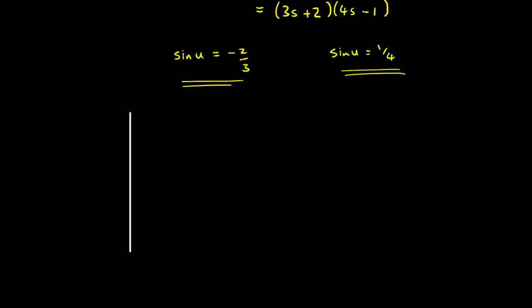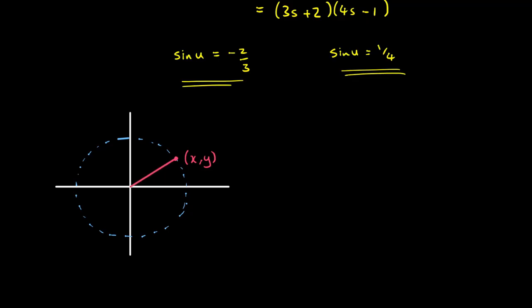So sine and cos come from this idea of the unit circle. The unit circle is the circle with radius of 1. So here's a circle of radius 1. And basically we imagine that we've got a point that's on that circle, let's say here. And that point has got an x-coordinate and a y-coordinate, and it makes an angle of theta with the x-axis.